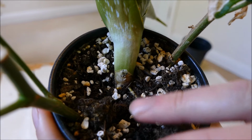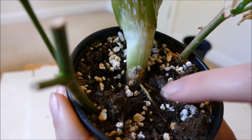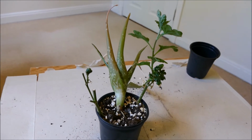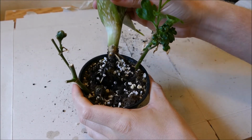So if I scrape back carefully, you can actually see some nice young yellow roots coming out there. There's at least 2, and I think there could be more deeper down. So what I'm going to do is I'm going to very carefully take this out and see what roots we've got. So I'm just going to be very careful. Hopefully they won't snap too many.